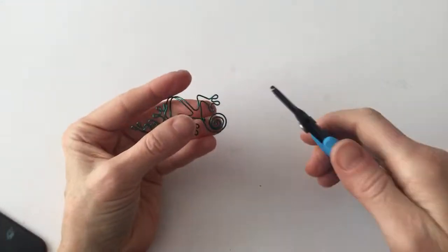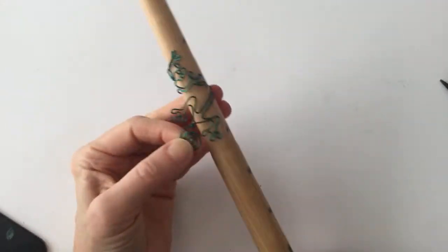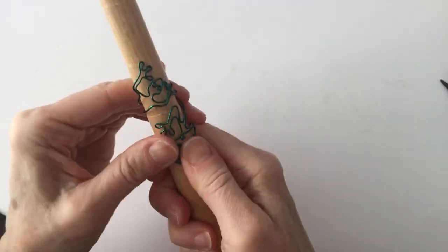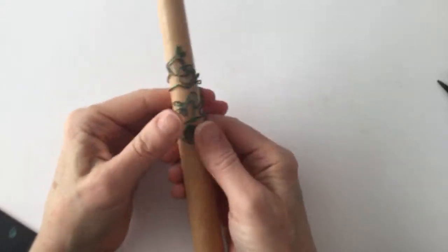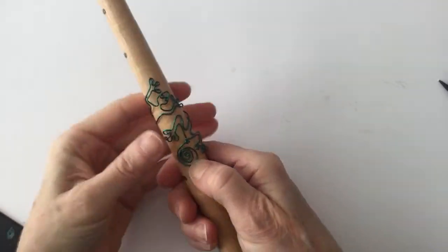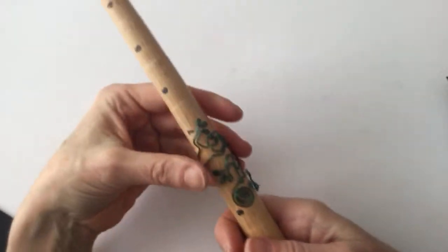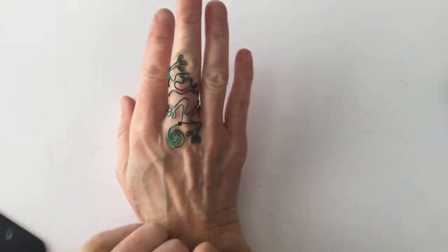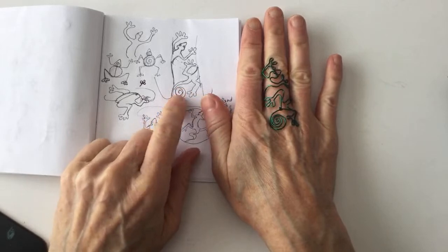Spirals are fun! So there's our spiral and we can flatten it a little bit. We usually go for an hour, hour and a half or so. This guy is wild — let's put him on the ring cone. If you did this with wire that didn't have a coating, you could hammer it a little bit too. I'd be worried about hammering it with the green wire because it might scratch. So this is your little spiral tail thing. If I did it again I might do a double wire spiral to get it a little more solid — the sketch I did had a double wire spiral. So this is what we have for the ring, and it looks pretty close to the sketch. So let's try to do some frogs!